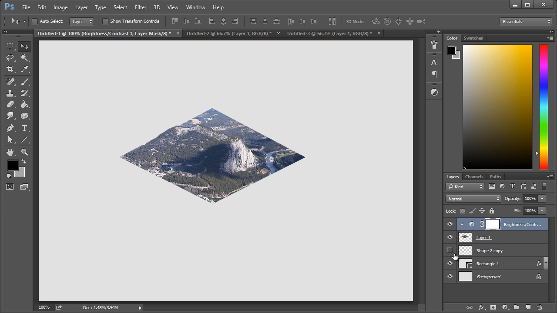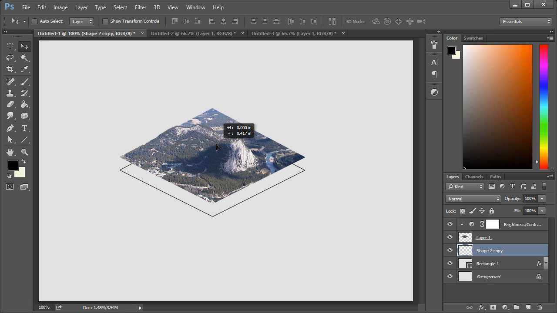And what I want to do is turn this back on and we're just going to use the move tool and drag it down. It depends on how thick you want it to be. I think mine, maybe right around there would be pretty good.